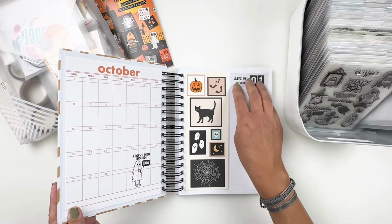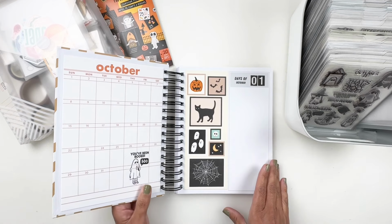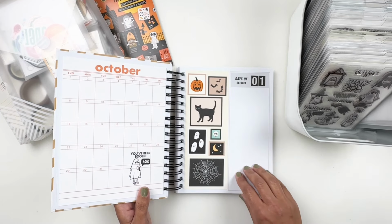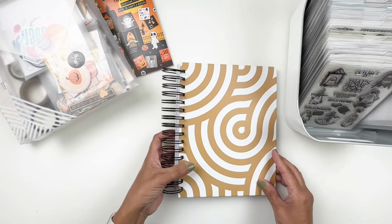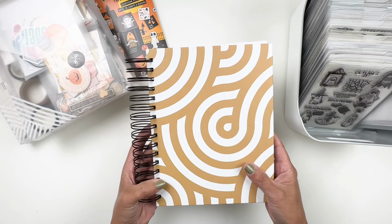And I think today we'll probably put day 1 in there because I'm literally just talking about me being excited for October Daily. So it's not a big deal if the picture is not from day 1, if that makes sense. But I will be using, like I said, my Scrappy Spiral Notebook. This is available in my shop today.